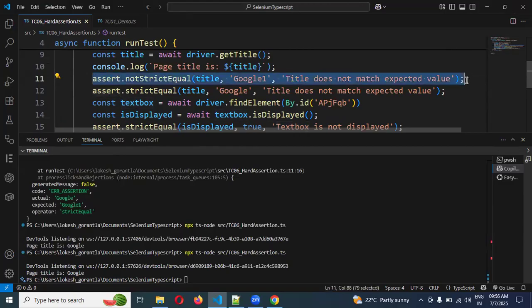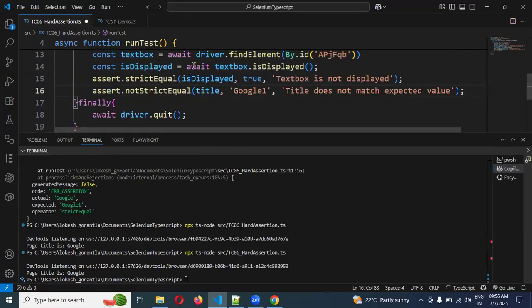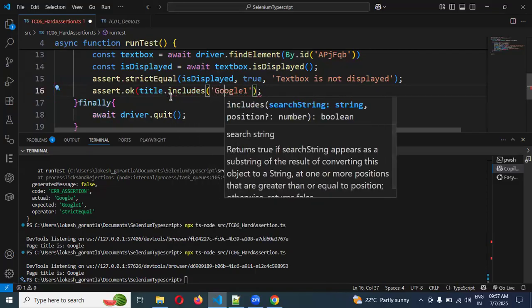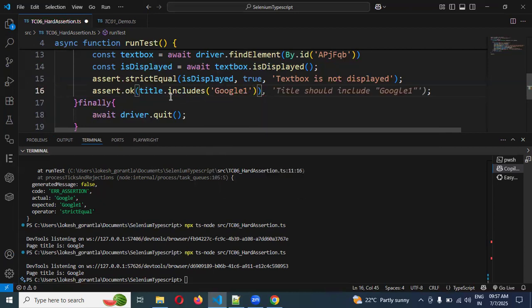I'm copying up to here, and the message which is the title, includes, and we can use close. Now what happens is it checks whether that particular title is present or not.